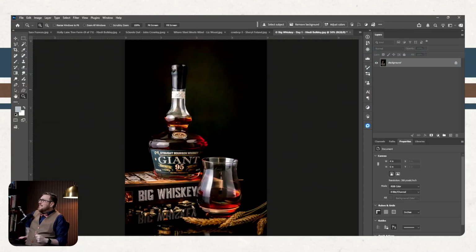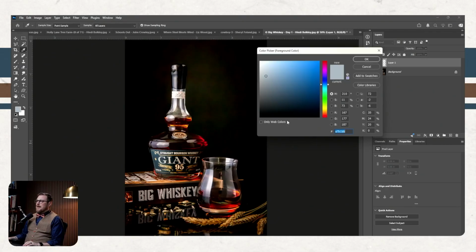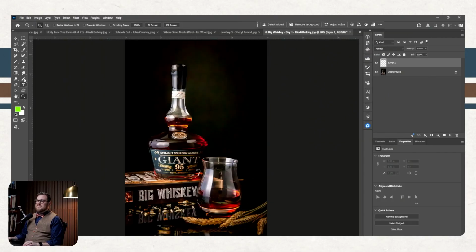And I've got an image here, so we're going to take a peek at it. This is glassware with liquid, so perfect segue for this. Thank you, Heidi. This is actually Heidi's image that she's letting us use so we can look at some of this stuff. I'm just going to come up here and let's get a nice green so we can see where stuff is going. And I'm going to get my brush coming up here. And let's look at a couple of things that are going on with it.